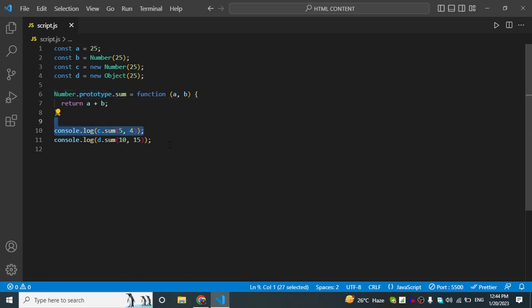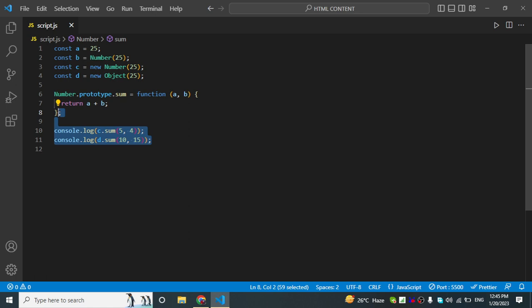And this d also points directly to Number prototype, so d is also getting access. So you can declare your own properties and methods in this prototype, and you can access them by using objects. This is the difference.